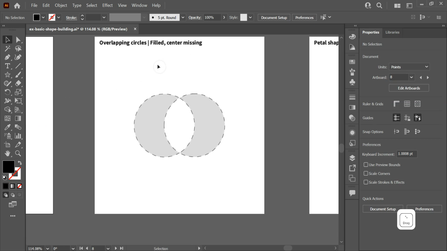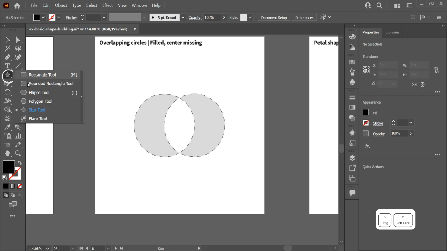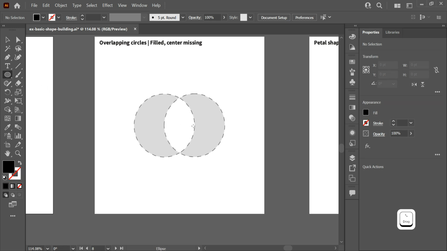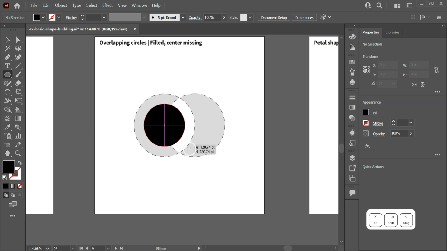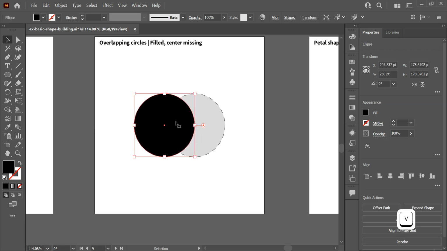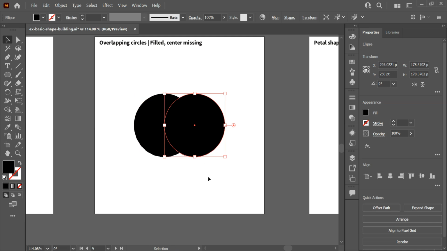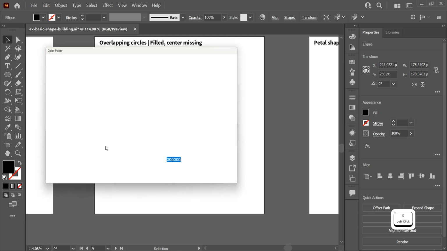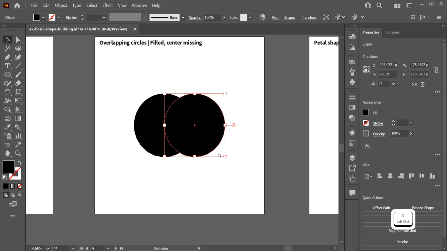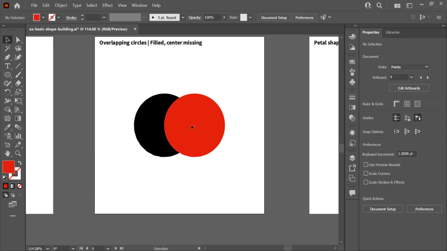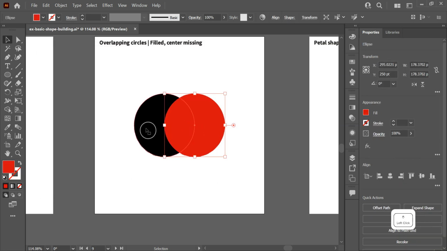Overlapping circles that are filled with the center missing. So this, again, you can use your handy shape builder tool. I'm also going to show you here how to use one of the other Pathfinder options. So let's start with our two circles. Change the color here so we can see. In fact, no, that works fine.